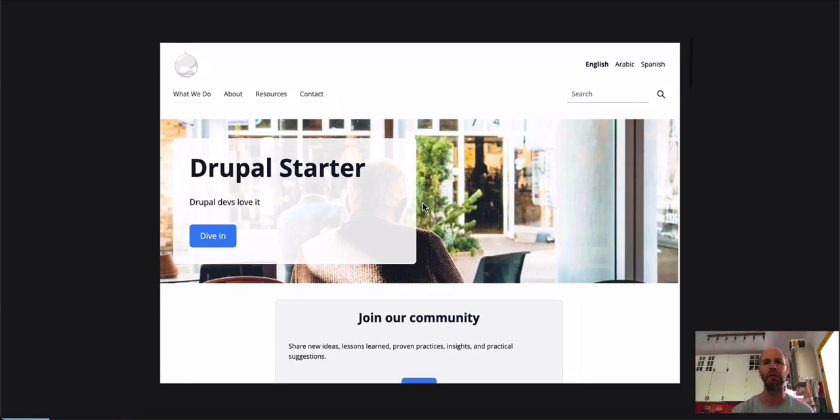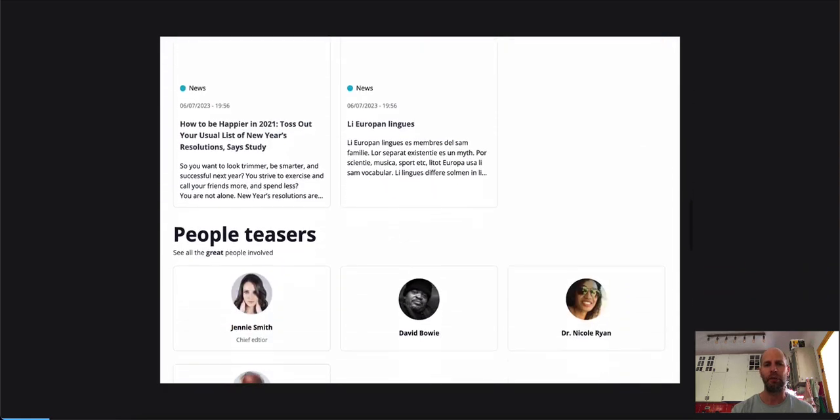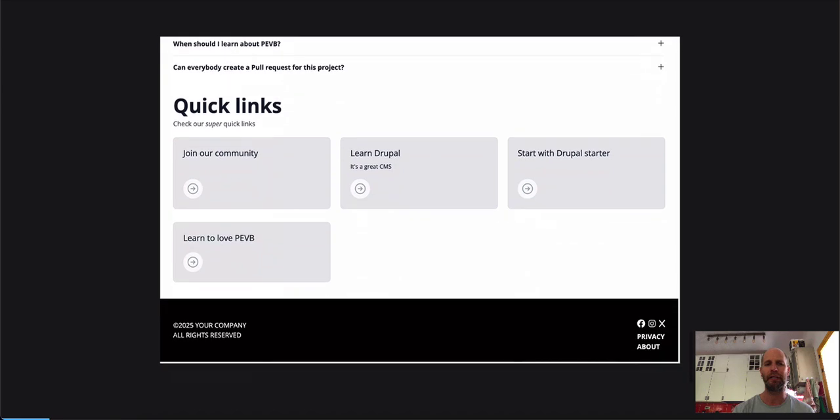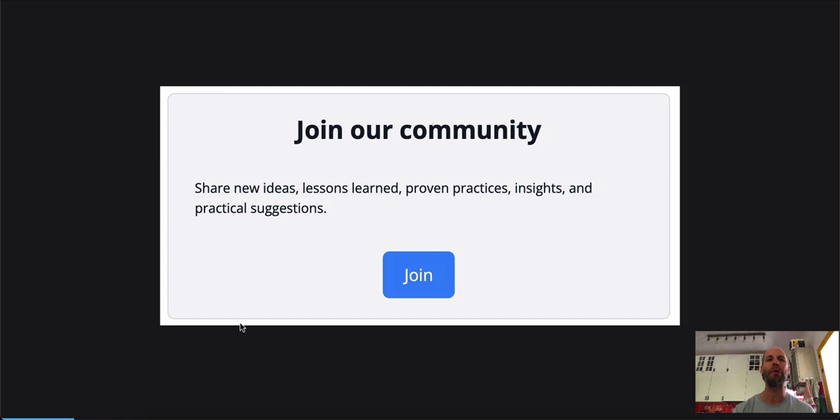So the hero, header, and the call to action, and grids of people and quotes and accordion and quick links. And basically with the Drupal starter, you scaffold the project, and then you can obviously change your design and add elements or change your elements. So today I want to concentrate on how we're doing the theming with the pluggable entity view builder. It's not just a model, it's kind of an approach of how to do the theme.